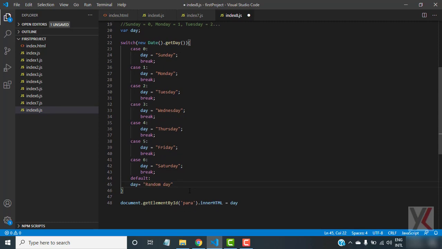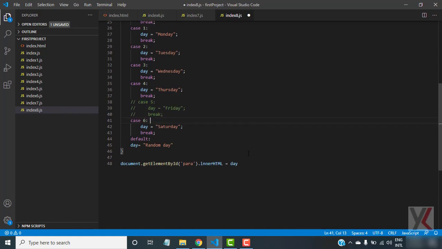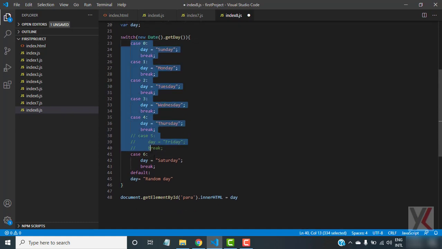If I remove this case, suppose I comment it out, because we are getting Friday, so it will not satisfy any of the conditions, so it will break and come to this default case over here.